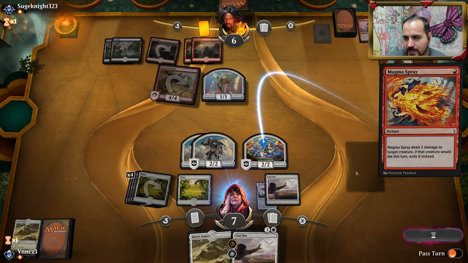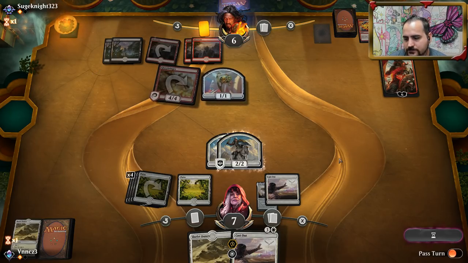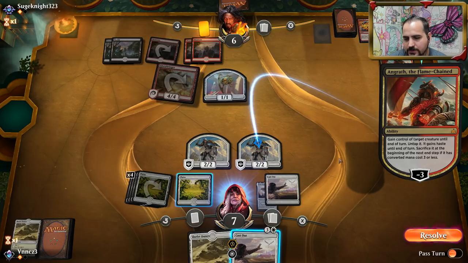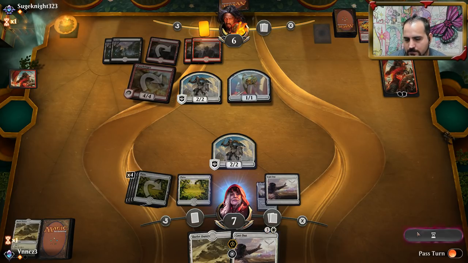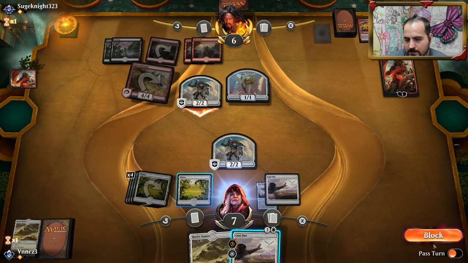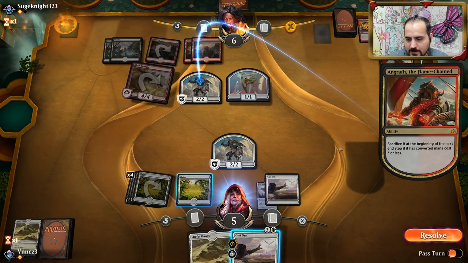Magma Spray? Okay. My opponent probably can't make an attack. Takes one? That's fine. Sure. Your crew for my freedom? A fair price. Yeah, we're gonna go block. No blocks. Damage. Sure.